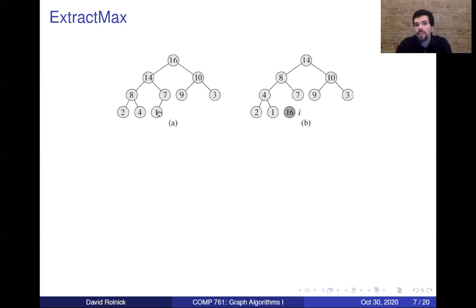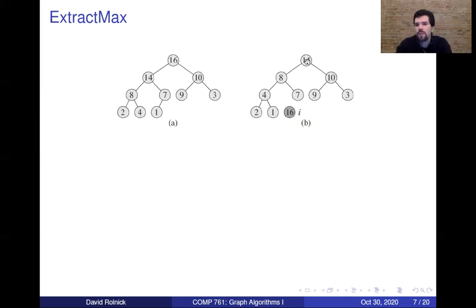And then we have problems, right? We have two problems. One is 16 is greater than 7. The other is 1 is greater than both its children, 14 and 10. But 16 being greater than 7 doesn't matter because we're taking it out. We just cut it off. So here is 16, cut it off. But we don't want to have 1 up here. And so instead, we do our correction procedure.